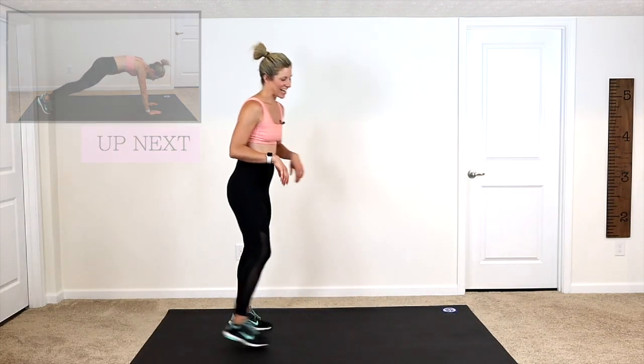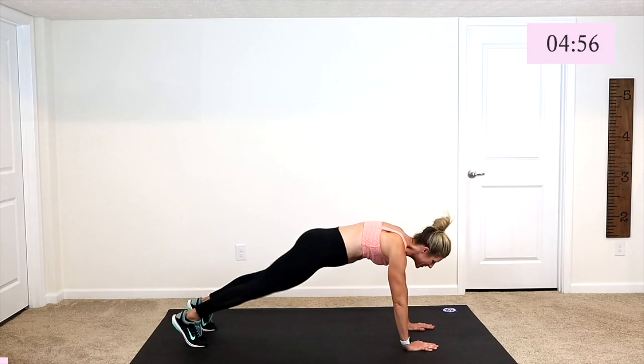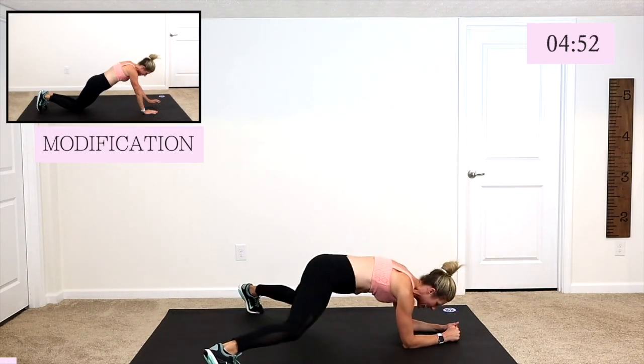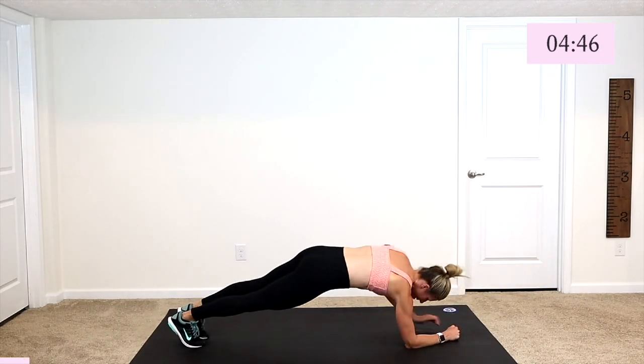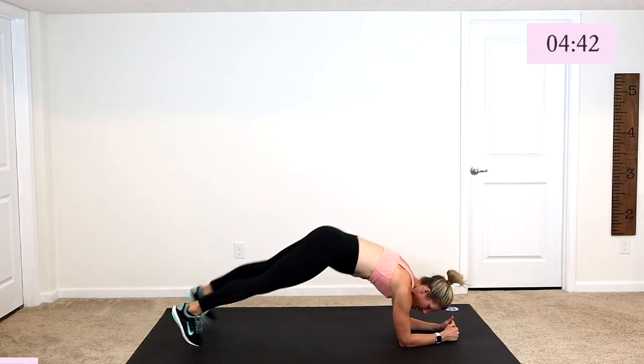Ready? Go on to this side. Let's go guys. Walk it all the way down, walk it on out. Start with that plank jack right here — you're going out and in. Take it down, go out and in again. Press it up, out and in. So you came to burn some calories, you came to get that heart rate up. I want to see you work.